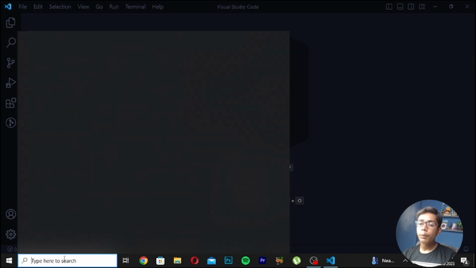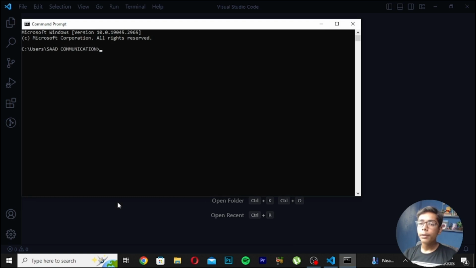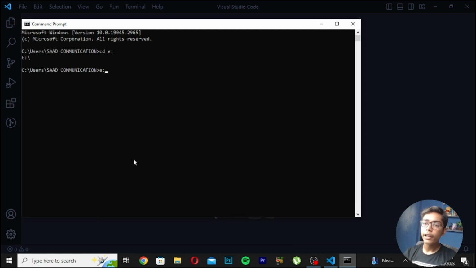For building this social media application, I will be using my VS Code text editor. I've already opened it, but before that I will be moving to my command prompt, and after moving to command prompt I will write cd localdisk e, because first of all I want to create my folder in which I will be working on the project. Now I will write npx create-react-app, and then give my folder name. I will write social media app. Press enter.